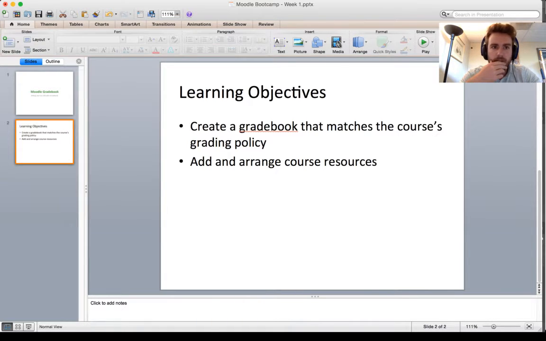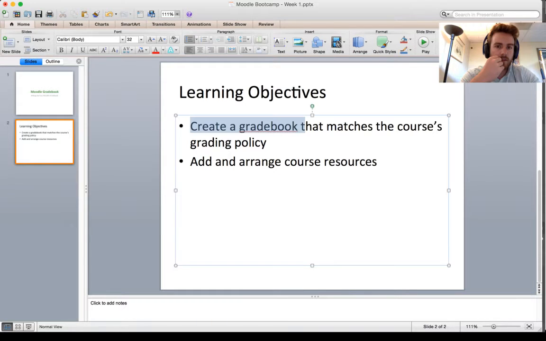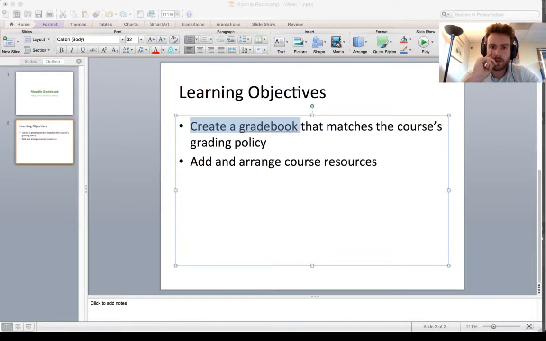Insert, slides from other... Maybe if I highlight text, I can press Command K. Web page.